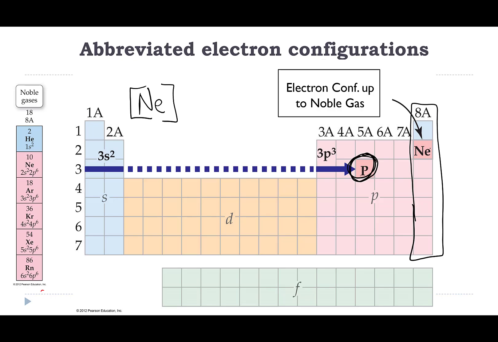From there, I'm just going to continue reading my book. I am here, I'm going to go down to the next line, so the next thing that I would read would be 3s. I'm going to put two electrons in there, and then I would hit 3p and put one, two, three electrons. This is the abbreviated electron configuration: noble gas in brackets, continue to read your book until you get to your destination.